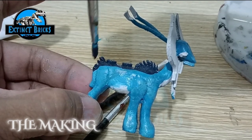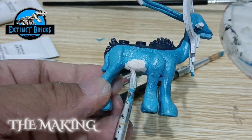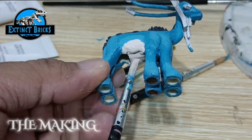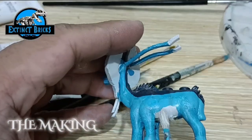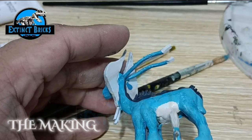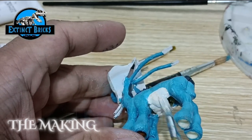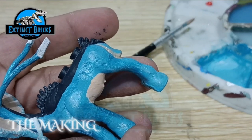Now, Hexapedes are some of the most beautiful and fragile creatures in Pandora. Although a prime target for any land or aerial predator, the rapid pace of their breathing keeps them from extinction, actually. Now, here we're actually painting the lower sections of the Hexapede, and this is the same color that we will be using for the stripes of the Hexapede.